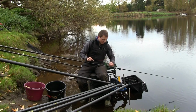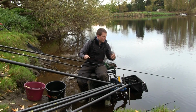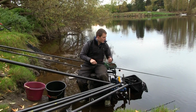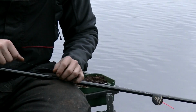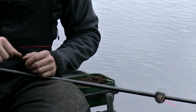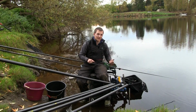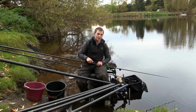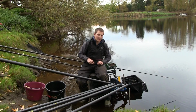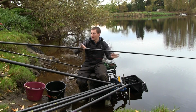That's on 0.13 Guru N-Gauge, and we've got a double 5 elastic in there. The reason for that is we're going for bigger fish. You need a strong elastic to set the hook in deep water. And equally, if there's a few big bream, skimmers, chub, whatever it might be, they're really going to pull back. There is quite a bit of flow today. And obviously deep water, you need a powerful elastic to make sure you can control those fish. If I was fishing, say, single 5, I'd have no chance of actually getting the fish out. They'd be straight off downstream and we'd have a nightmare with it.